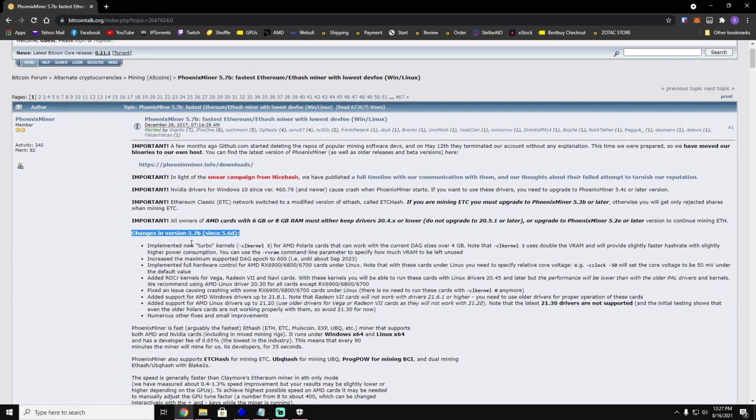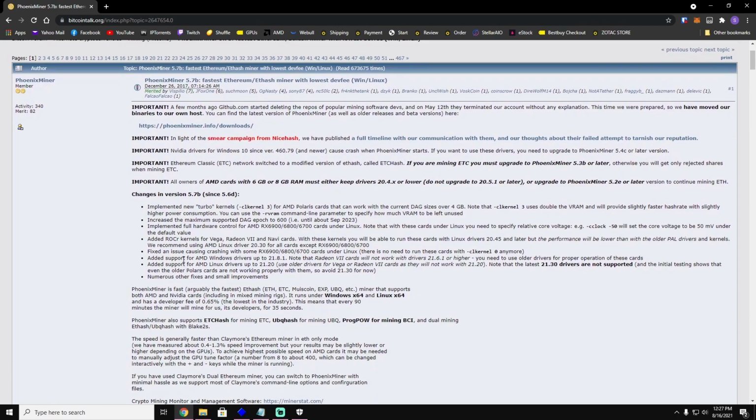Within these change notes, you want to find the line that says added support for AMD Windows drivers, and this one is up to 21.8.1. So that means that you can have 21.8.1 or lower for this version.